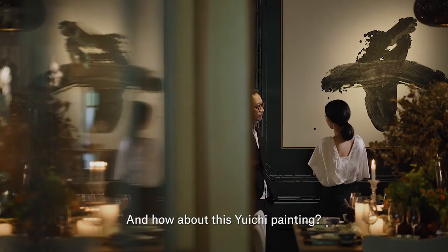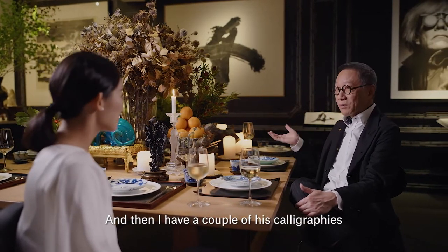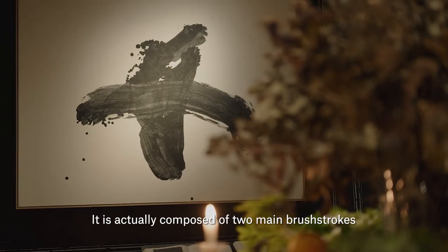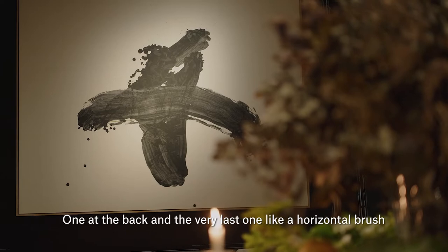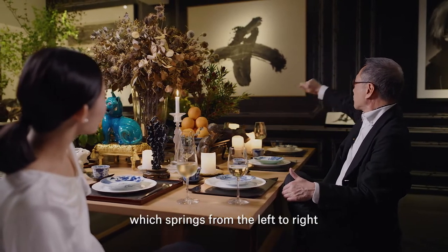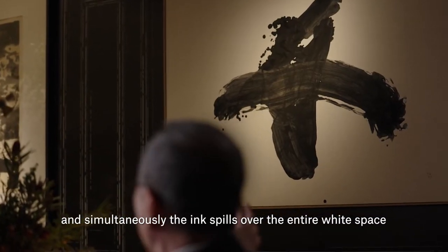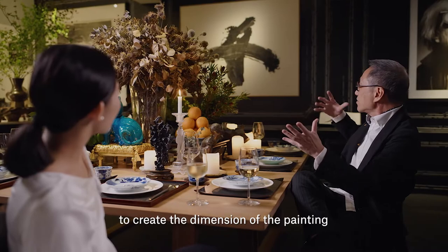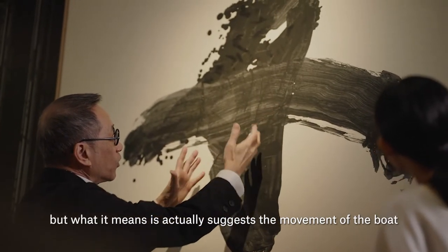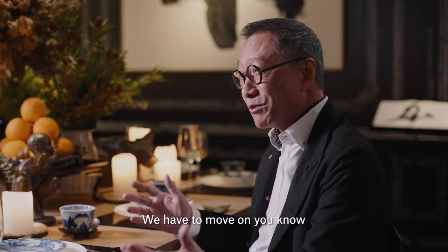And how about this Yuichi painting? Well, here's my idol — I always want to collect his work as well. I have a couple of his calligraphy pieces. This is a Chinese character of 'Bolt.' He actually composed it of two main brushstrokes, one at the back, and the last one like a horizontal brush which springs from left to right, simultaneously ink spilled over the entire white space to create the dimension of the painting. What it means actually suggests the movement of the Bolt — that's the ripple of the water. Life's a journey; we have to move on.